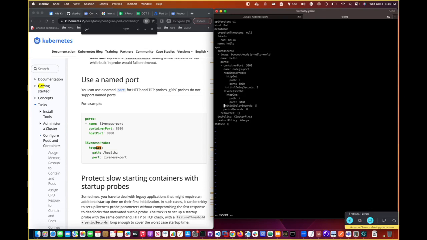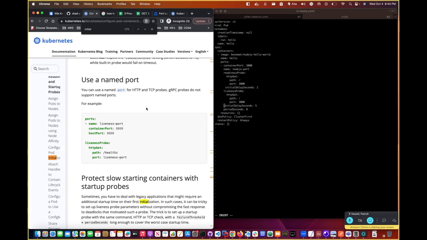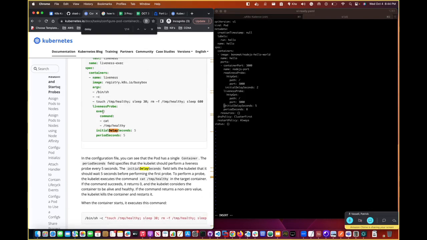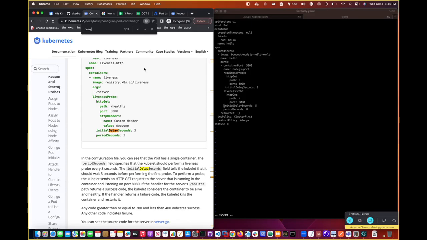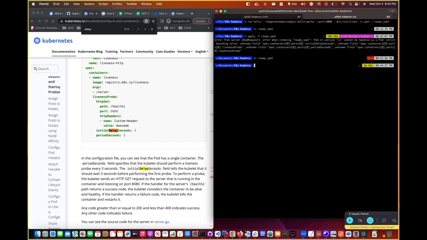All right, and initial delay. That's what's going to kill me in this exam, man. It's this delay in spaces. See, it's in line with the HTTP get. Okay, let's see if that works.